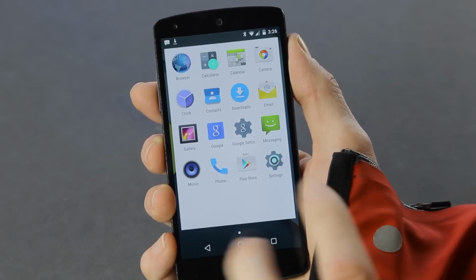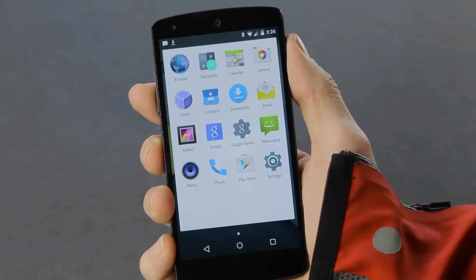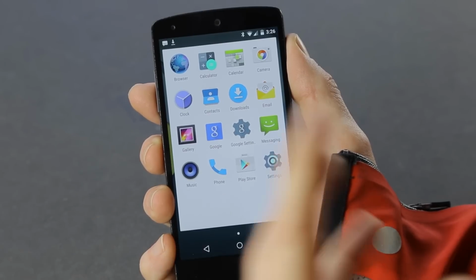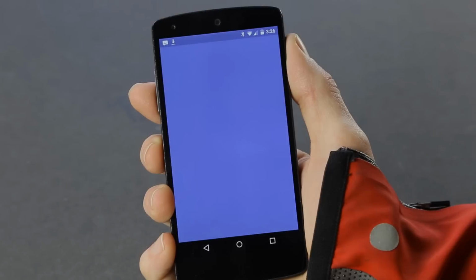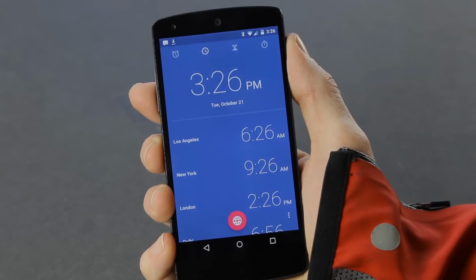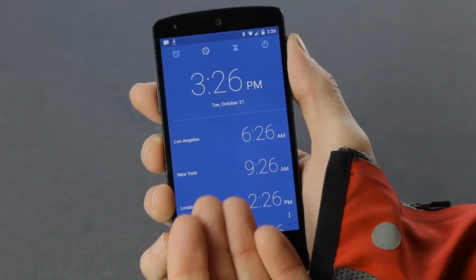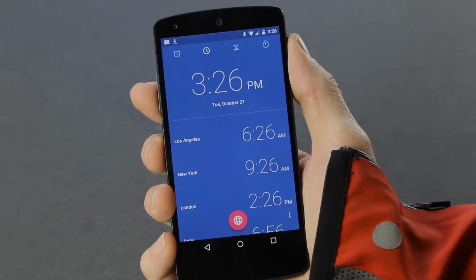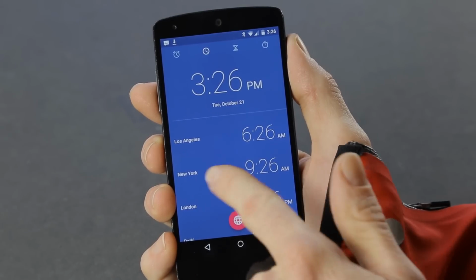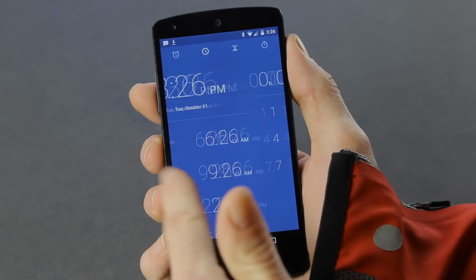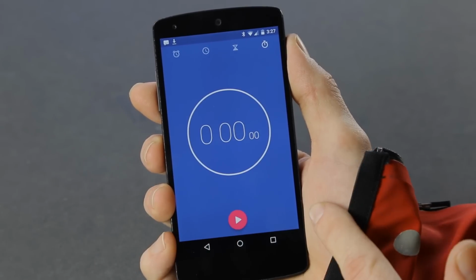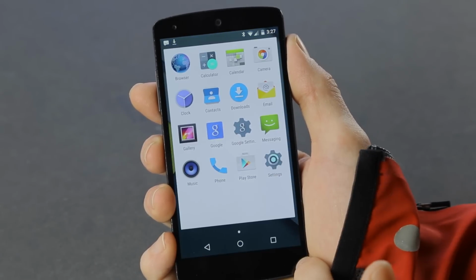Okay, so as I said, we don't have all of the new apps on the Android 5.0 almost final preview, but there is one that we haven't seen before, which is the clock. Not much going on, but when it's dark, the color will actually drop out and fade to a darker blue, depending on what time of day it is. So of course we've got our alarms, we've got our world clock, our stopwatch, and of course a timer as well.